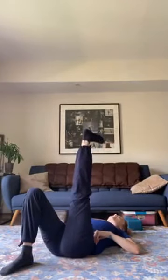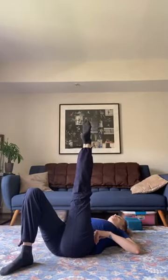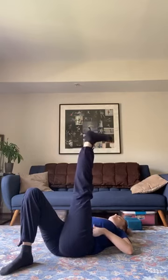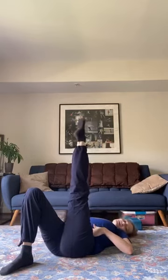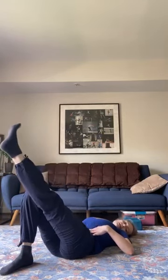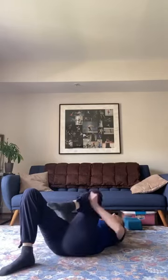Flex, turn out. Point, turn in. Flex, turn out. Point, turn in. Flex, turn out. Point, turn in. Flex, turn out. Point, turn in. Reverse. Flex, in, point, out. Flex, in, point, really keep your abs engaged because you want to keep your turnout when you're doing a double pay front. Keep going, almost there. And, oh, very nice, you did it.